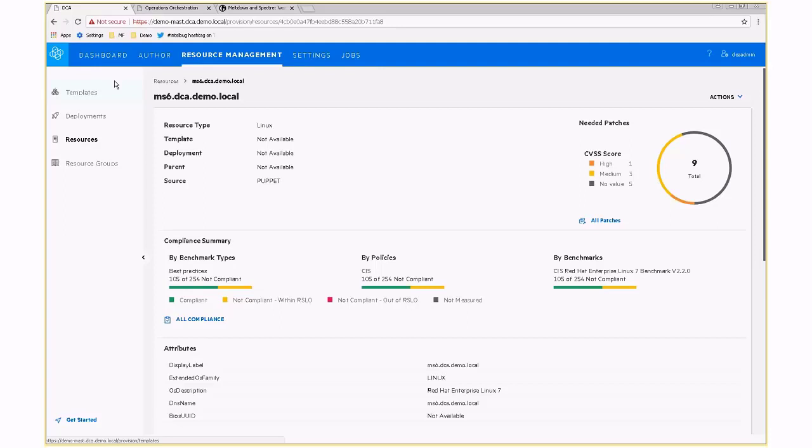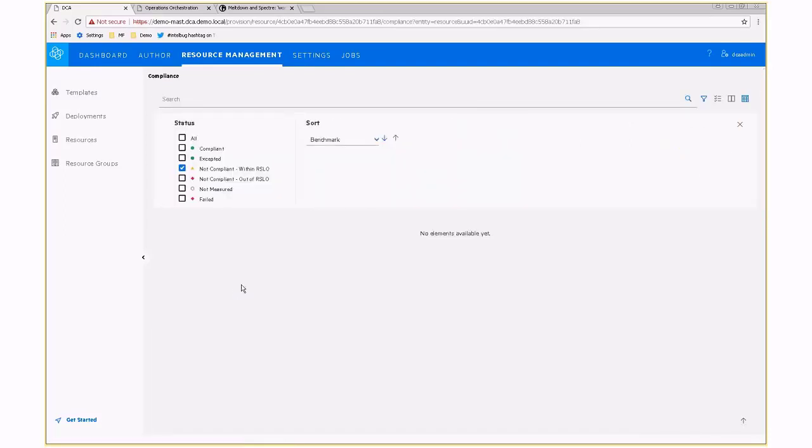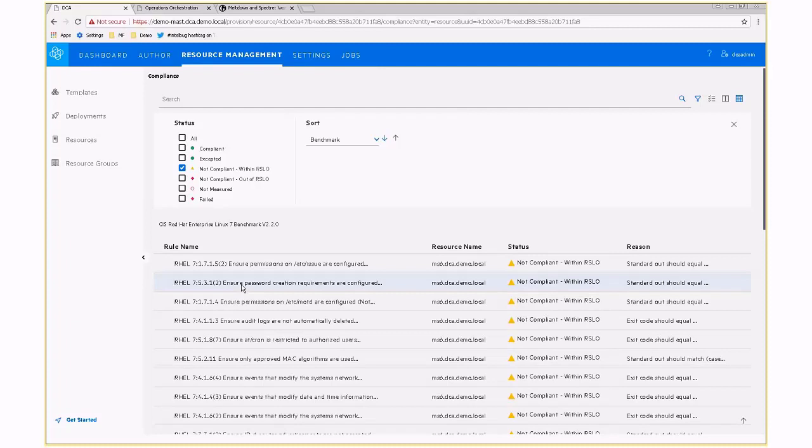So go ahead and drill into the yellow section there where it says compliance summary by benchmark types. And that yellow area is non-compliant, but within SLO. So this resource is non-compliant. However, the service level objectives set by the organization said that it's okay if it's non-compliant, but it needs to be fixed within 60 days. So if this resource wasn't remediated, then it would be non-compliant outside of service level objectives. So that's why you see that it's colored yellow right now. So there's a time component of compliance. That's pretty fantastic. Cool. Yeah, and I'll show you more details on that later.